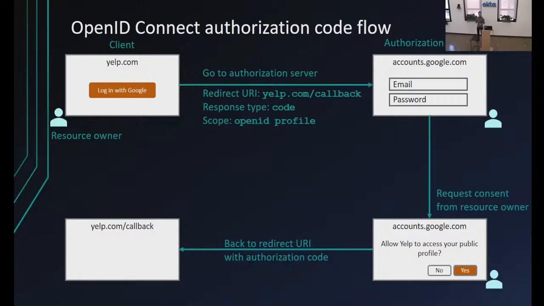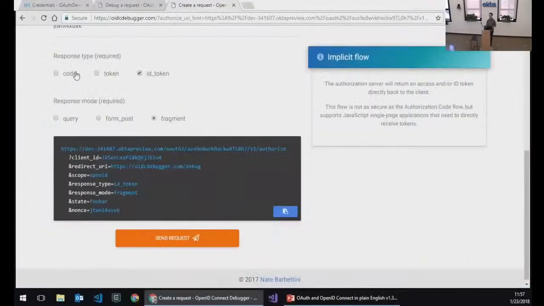If you notice, the only thing that identifies this as an OpenID Connect request is this openid scope. That's it. So I'm going to construct this request. Instead of asking for code like I've been doing, I'm going to ask for an ID token. So this is actually the implicit flow, in the sense that we are not going to get the code. We're going to get the token immediately back from the authorization. And I want to do that just so you can see what that ID token looks like.